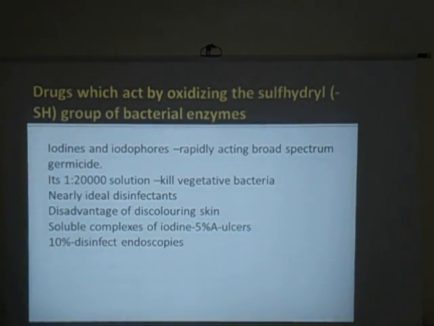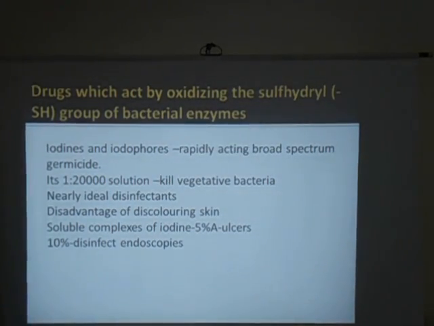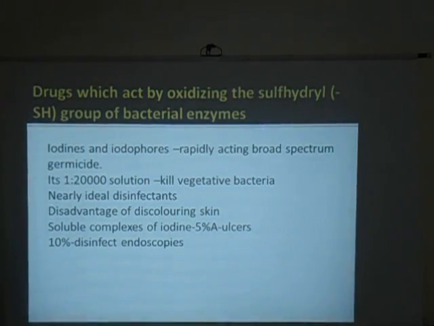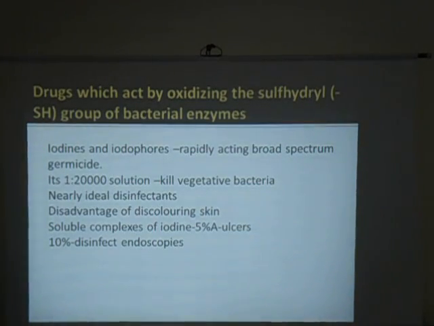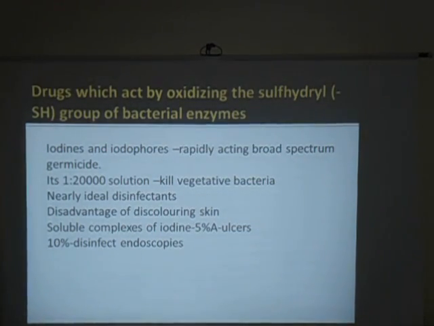Have you heard of Lugol's iodine? Again, Lugol's iodine is a preparation which is used for thyroid surgeries. Okay, before thyroid surgeries we use this Lugol's iodine. So many preparations of iodine are present. And basically, what is the character of these iodine preparations? They are oxidizing agents. Okay, all three of them we have discussed. So 1:20,000, such a low concentration will kill the bacteria. Okay, it is a near ideal disinfectant. That means fewer side effects and more positive effects. Okay, so the only negative point is discoloring of the skin.